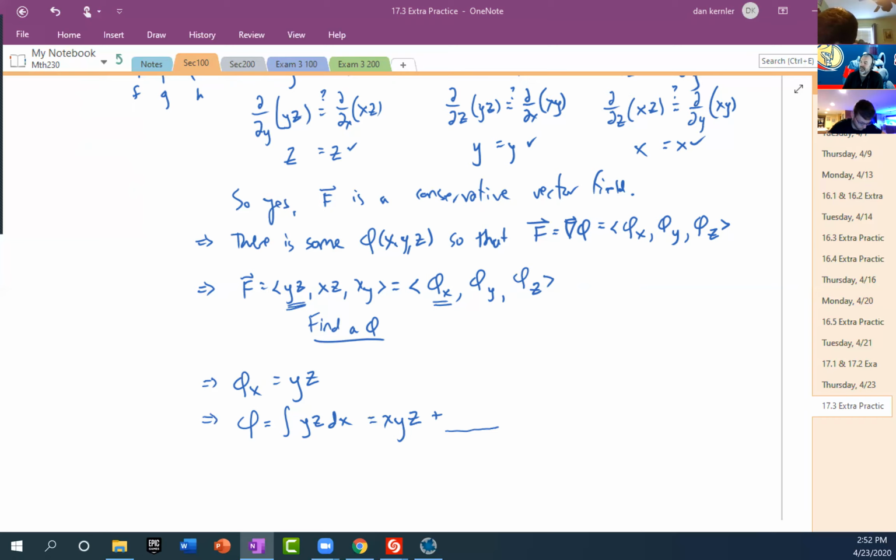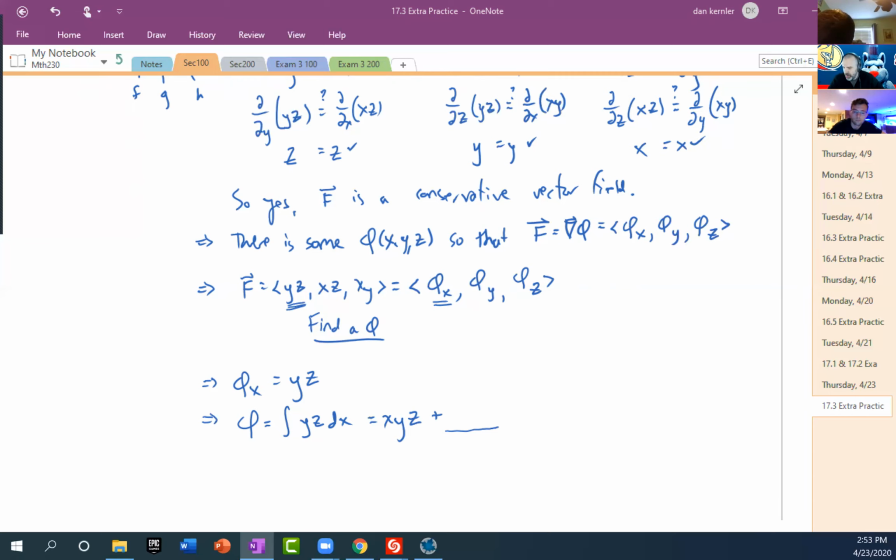Christian, did you want to add something? I feel like it could just be y or z. Yes. Why did you say that? Because they're considered constants when you're taking the derivative of x. Right? So we would lose them in the derivative. So it actually can't be a function of x, because then it would have been in the partial derivative.